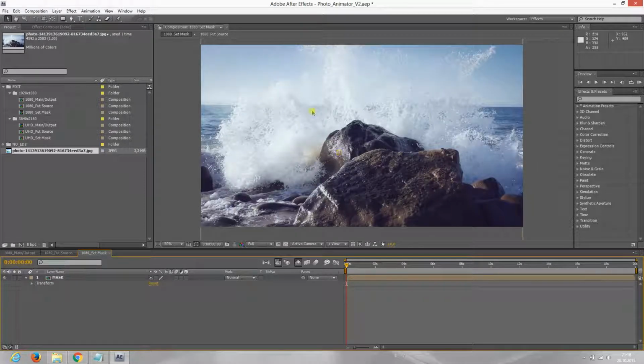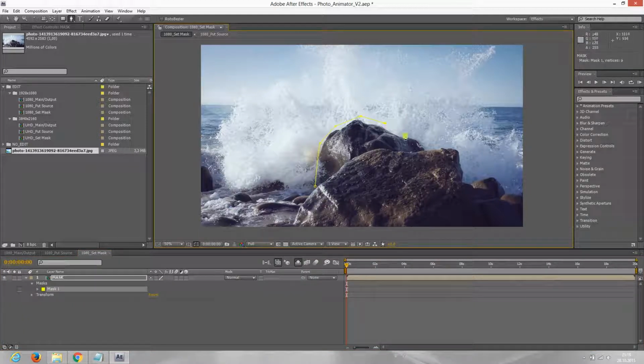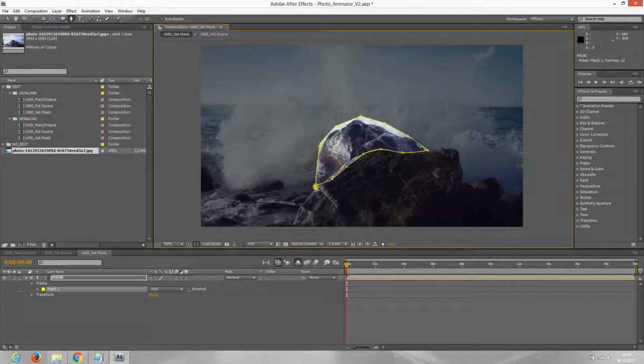This is where you set your masks. So if you want to set the mask, you're gonna select the pen tool. Then you have to be sure to click on the layer mask, otherwise you will create a shape layer. That is what you don't want. So click on mask, have the pen tool selected, and draw your mask. So right now I'm just gonna surround the rock, which is the main part of this picture, I think. So after done this, you can see you have created a mask.